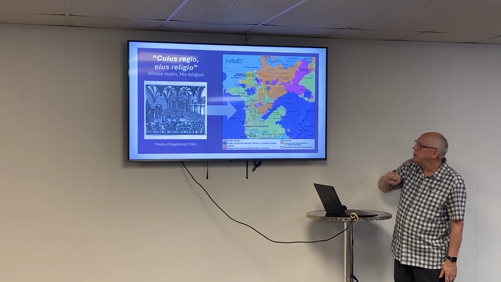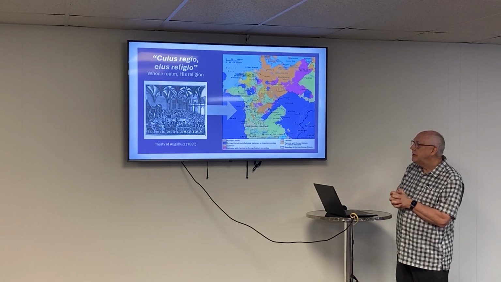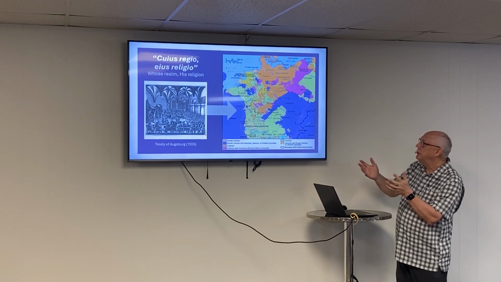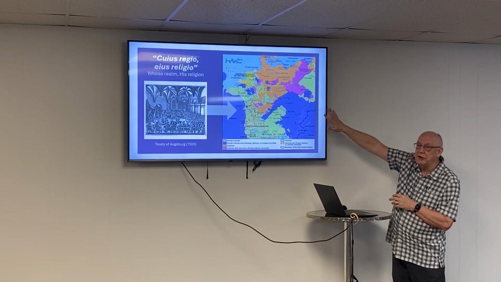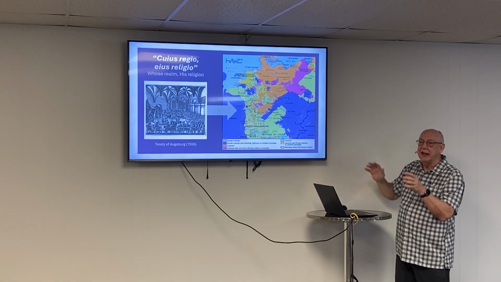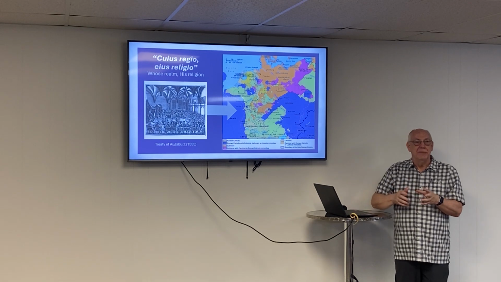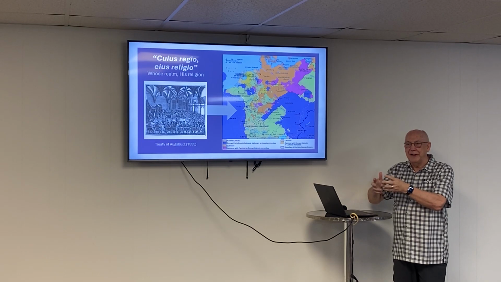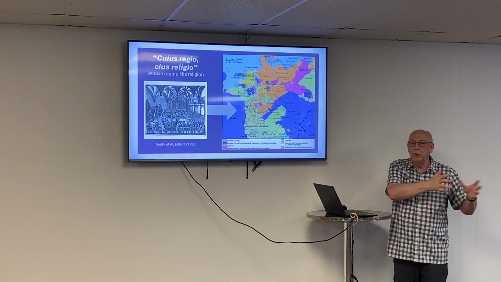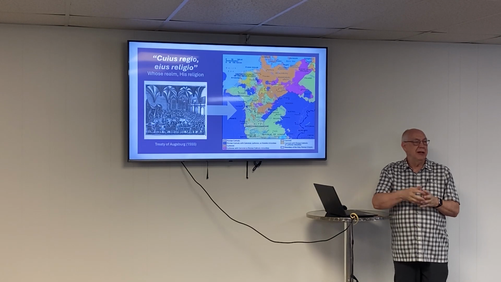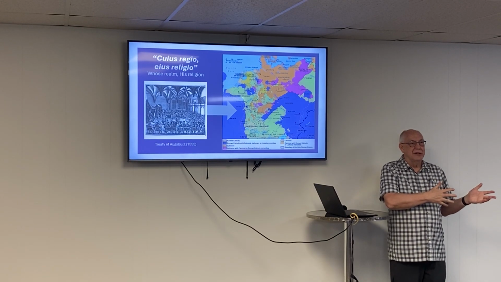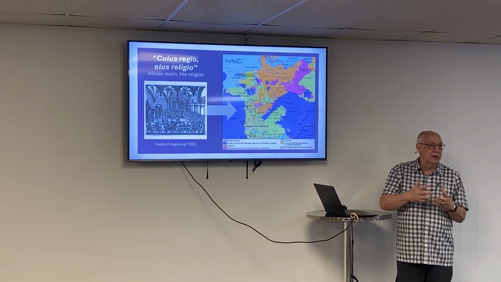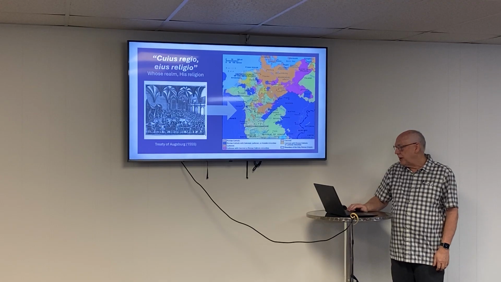But this is what the map of Germany in that area looked like in the mid-1500s. It's divided up. We see all of these different groups, and it presented situations where Alex could be living in one town, and 5 miles down the road could be in a different realm, and they're forced to have a different religion just because you drive down the road 5 miles. So very confusing. People didn't like that. They didn't like being forced to change their beliefs when they crossed lines. So this created a lot of conflict.